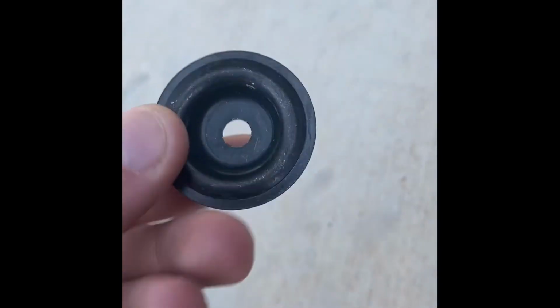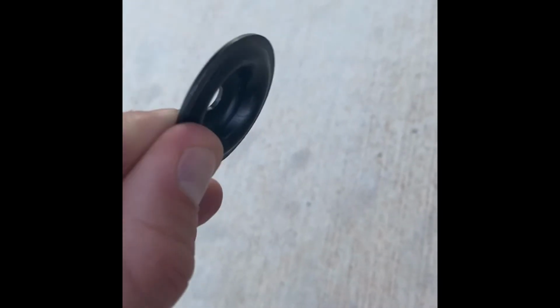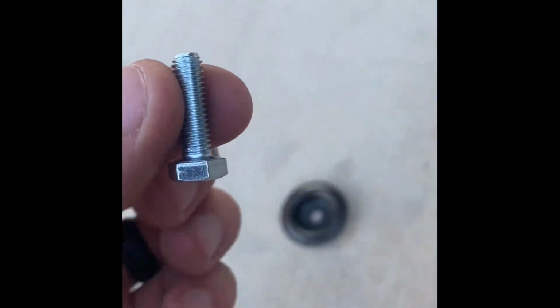So here's the hardware it comes with. We've got this cup washer, a bunch of these. They're great, super strong. They're indented, so it covers the head of the bolt from getting sheared off when you're sliding over stuff with the skid. It also comes with these little 1-inch bolts.